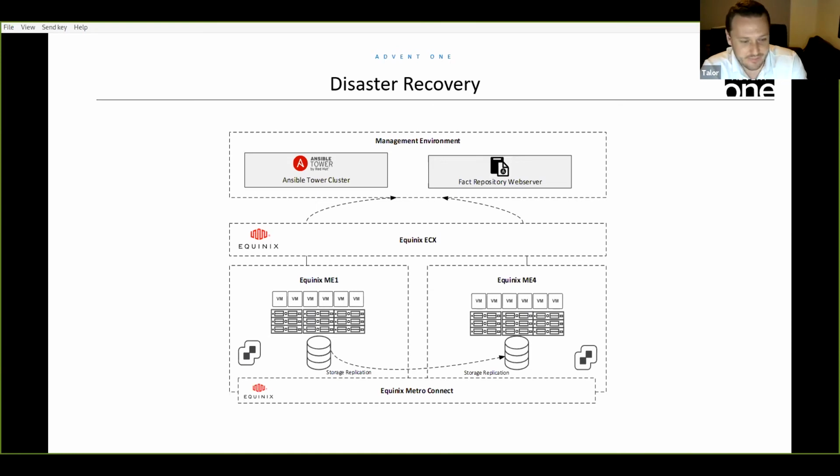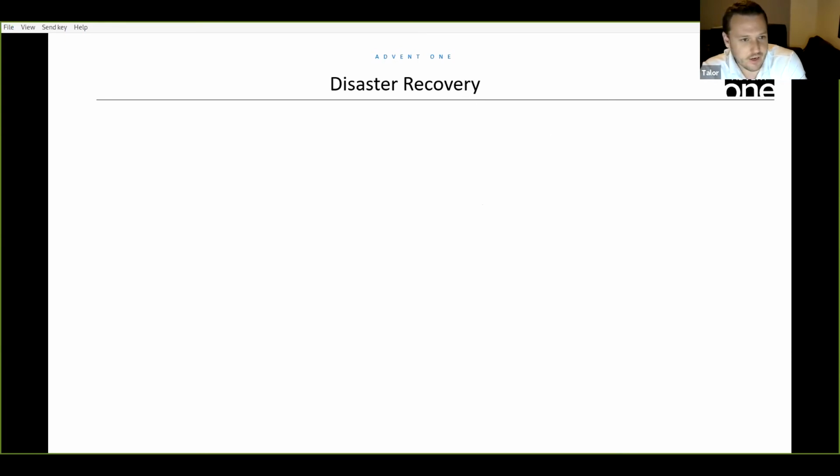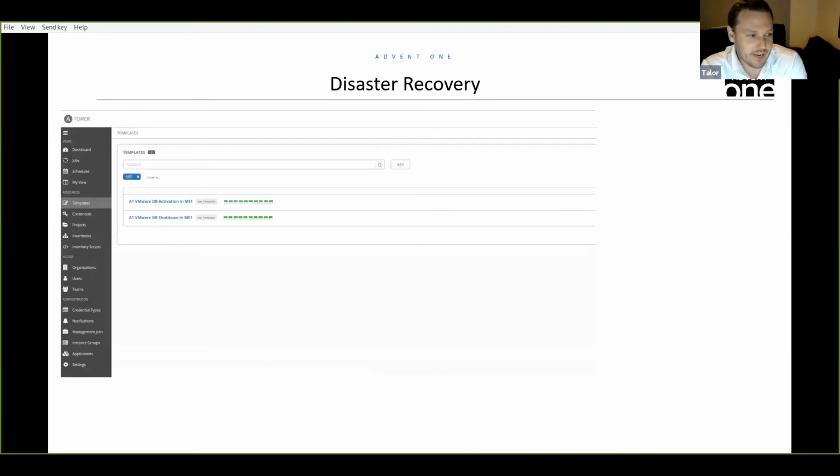So it's pretty simple, our environment. We've got a set of storage and servers and networks and all the rest of it at each site, and a vCenter at each site. We replicate our storage, and the DR process is pretty simple. We mount all our storage on the DR ESXi VMware environment, import all our virtual machines, and away we go. When you have a lot of virtual machines, which we do, doing that manually is simply not feasible. So we automated it with Ansible.